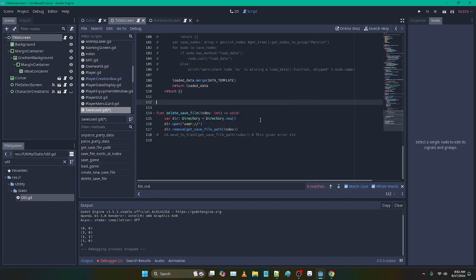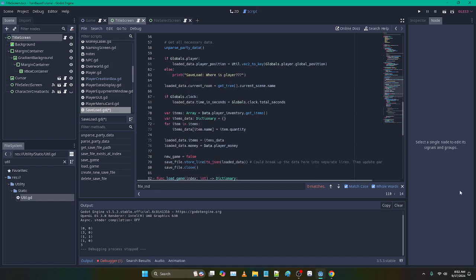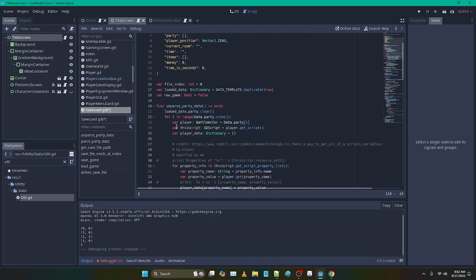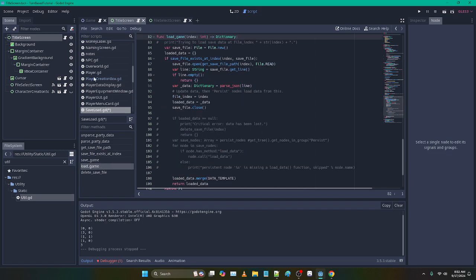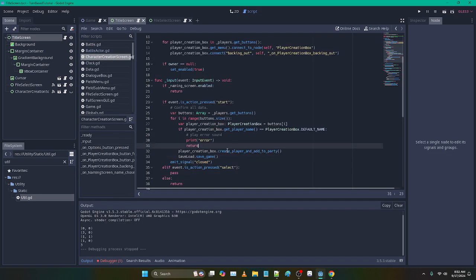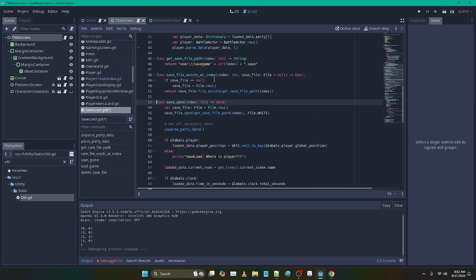I don't think we need that. So we save the game, we supply the index. When we load it, we supply an index. And here, this will be... No, I take that back.